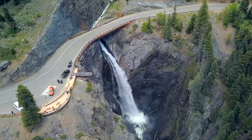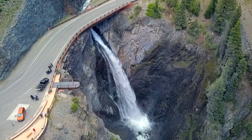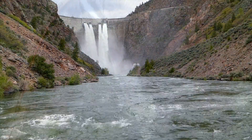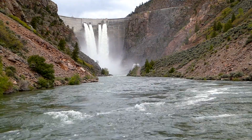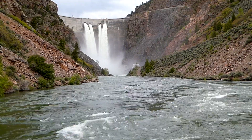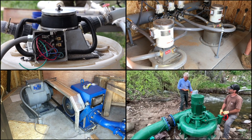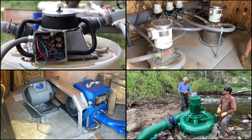The movement of water on Earth is the largest movement of mass on Earth, and something we would be wise to capture. When hydropower is mentioned, it is usually said that the resource has already been maximized. There is seldom any mention of microhydropower as a decentralized and viable means of harnessing electric capacity.